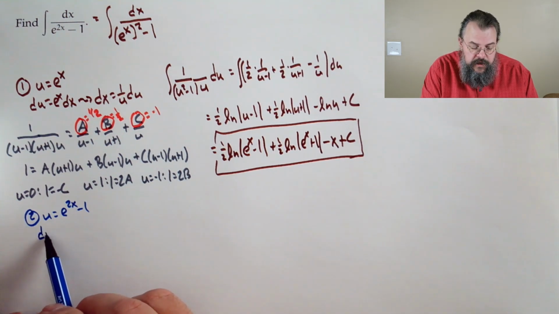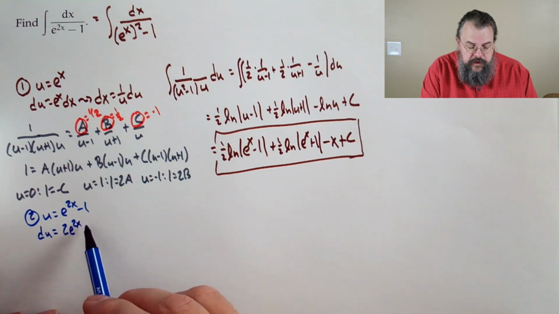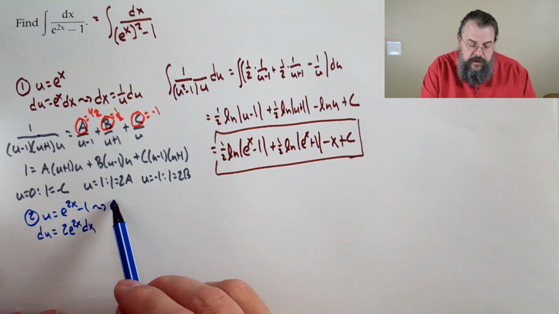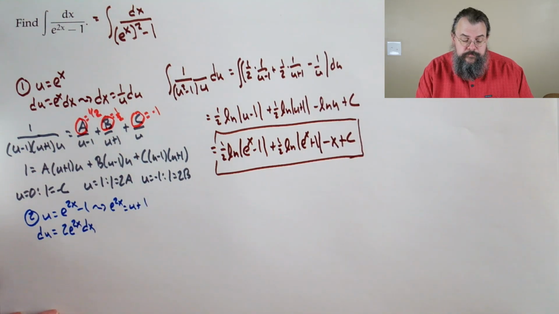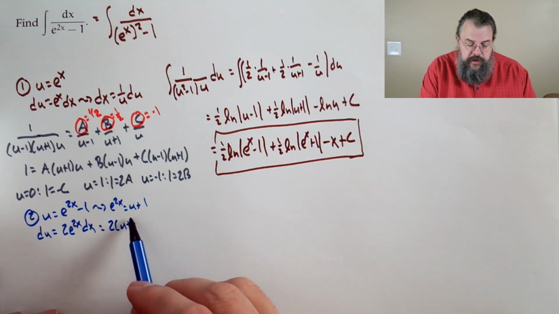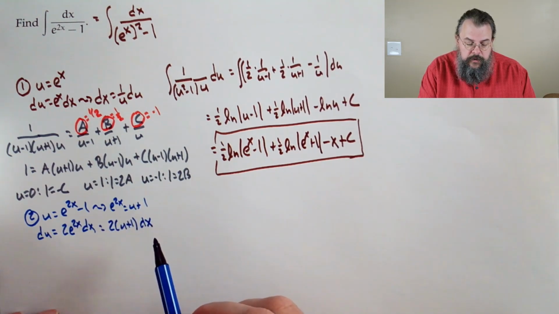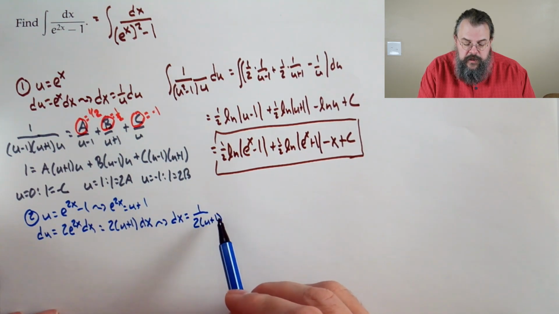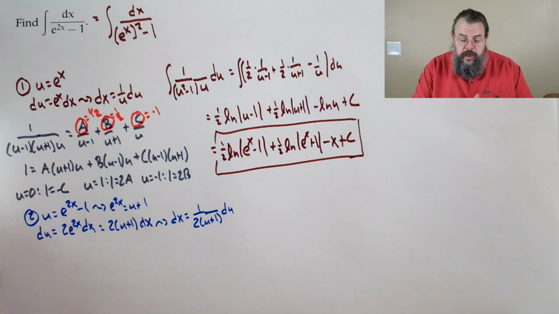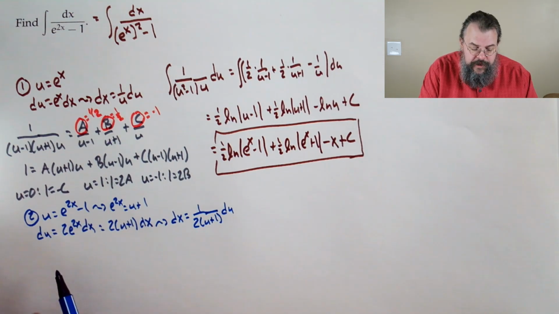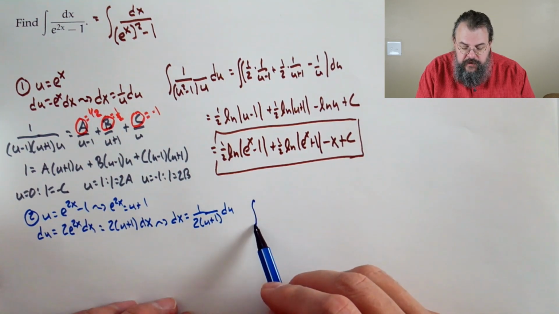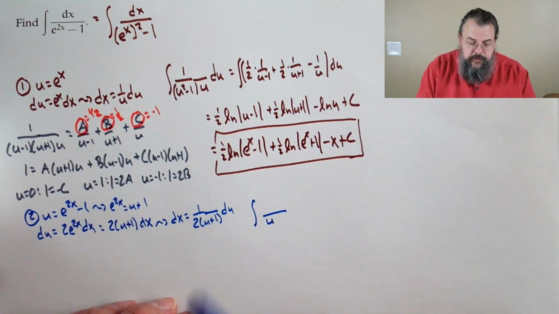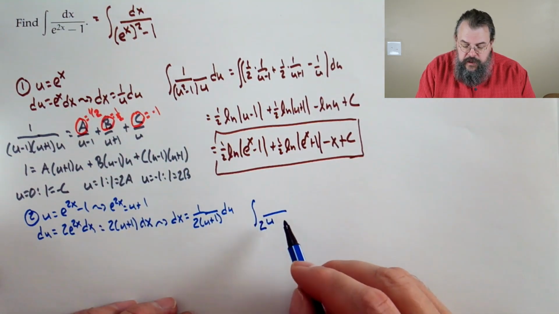Then what do we have about du? Well, du is 2 e to the 2x dx. But now we say, wait, hold on a second. We know what e to the 2x is. e to the 2x is u plus 1. So this becomes 2 times u plus 1 dx. Or we can say, aha, dx is really 1 over 2 times u plus 1 du. Okay, so what does our integral become? Well, it's the integral of, there's a u there, so I have a u, and then from the dx term, there will also be a 2 and a u plus 1.